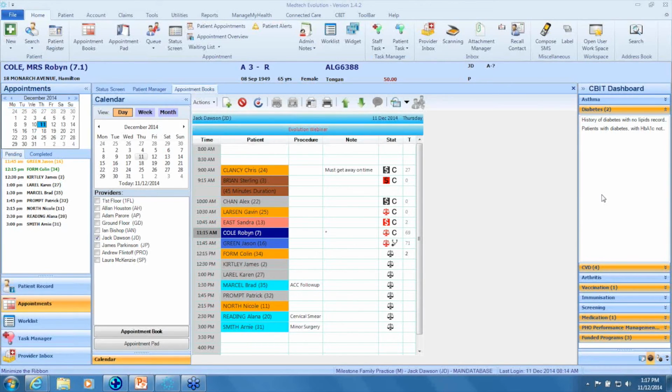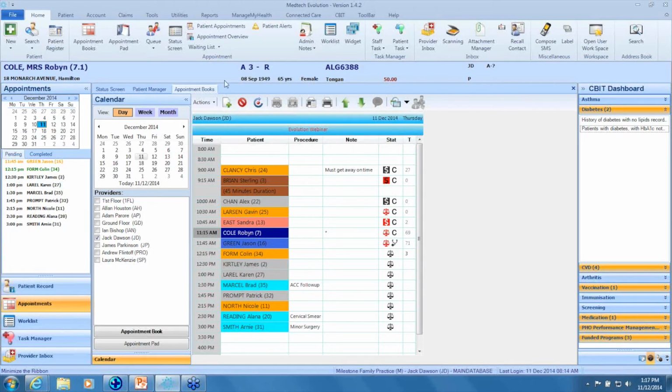and they can choose whether or not they take action on the areas that are highlighted. So for instance, the areas where action could be taken are highlighted in orange, and if I hover over, okay, this one's just straight history of diabetes with no lipids recorded in the last 12 months. So, you know, Robin may have come to see her GP about a sore knee, and yet the clinician, although they're focused on the knee, also has these prompts. So it's kind of like an artificial intelligence that actually allows the clinician to take action if they see fit.